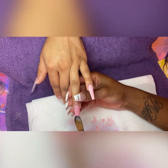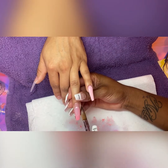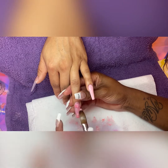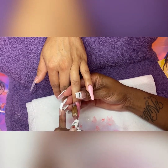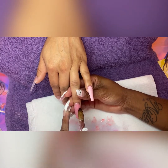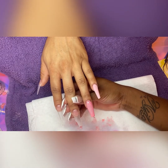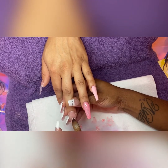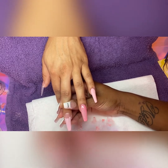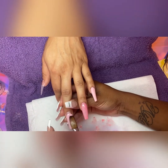Make sure you snatch the sides. Don't let that acrylic fall to the side. You want to make sure that you keep the shape of the way that you shaped the tip, that way you have less filing once it's time to file. Be sure to not overflood the cuticle. By doing that, you want to place your bead right before the cuticle and not push it into the cuticle. You always want to keep these chemicals away from the skin, as close as you can to the cuticle without touching it. And then you're going to use your brush to pack it down and blend it into the rest of the nail.